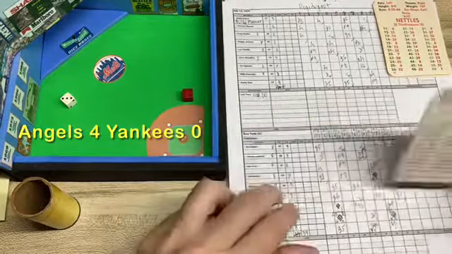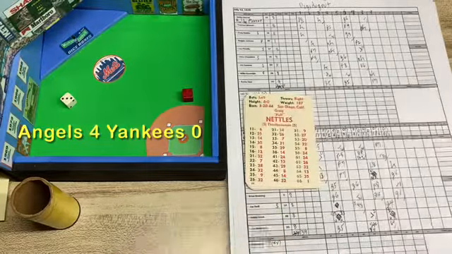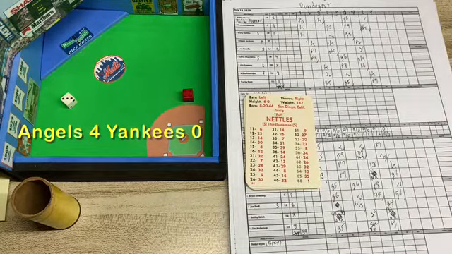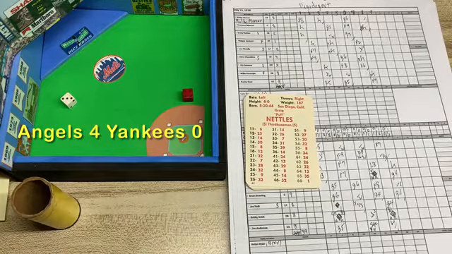We go to last licks for the Yankees, top of the 9th. In the top of the 9th, Nolan Ryan pitched a 2-hitter so far. He's going to be facing Graig Nettles, Reggie Jackson, and Lou Piniella. And these are guys that with one swing of the bat can get the Yankees right back into the game. They are down 4-0 right now.